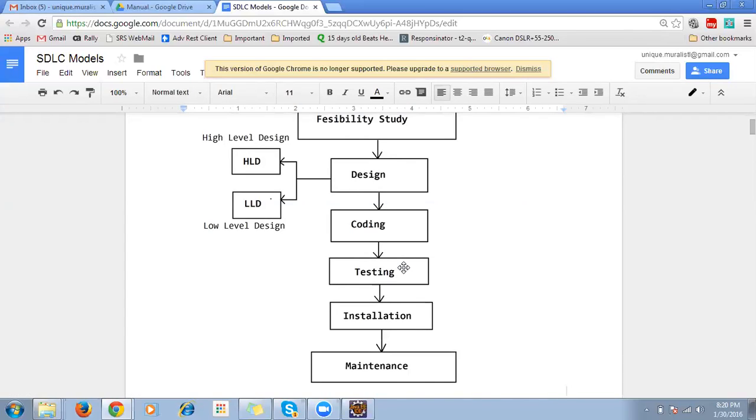Then finally, they install the product, and then they give a demo to the client. Then there will be a technical support team. After that, maintenance will be given to them for a period of 6 months. Most probably they will be giving free maintenance. After that, the client will be paying for the maintenance. Anything extra that needs to be done, the client will pay for it. A maintenance team will finally maintain it.